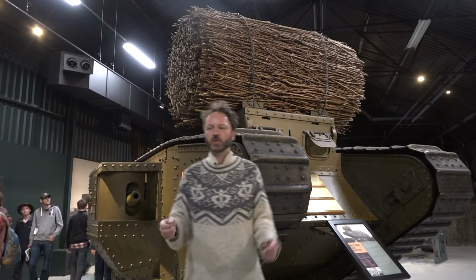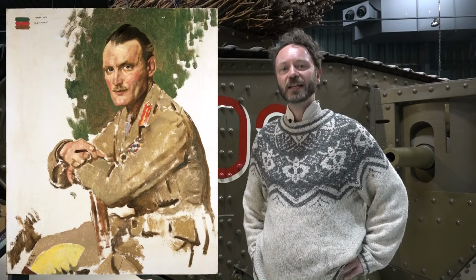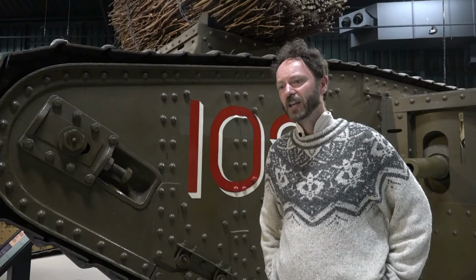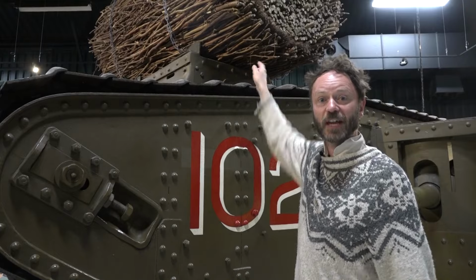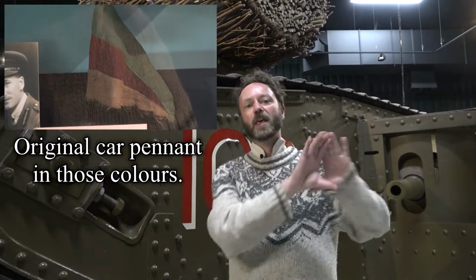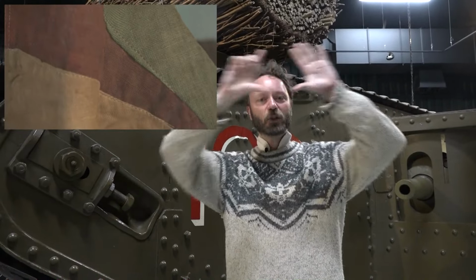So, Cambrai, the first use of tanks en masse, and it was a spectacular breakthrough of the line, so it showed that these things worked. Early in the morning, on the first attack at Cambrai, Brigadier Hugh Ells, the commander of the tanks, got into his particular tank, which was called Hilda, much to the surprise of a lot of people who didn't realise he was going to be going forwards at the front with his men on the day. And he got into his tank carrying something furled up, and early on in the battle, by all accounts, he inspired men tremendously by poking that stick up through a hatch on the top of his tank and unfurling the newly designed banner of the tank corps. It had 3 horizontal stripes. One was brown, one was red, and one was green. These were for the mud, for the blood, and, all going well, for the green fields beyond.